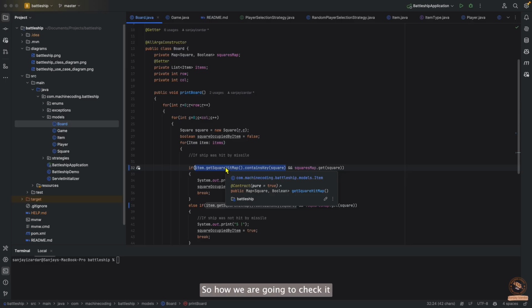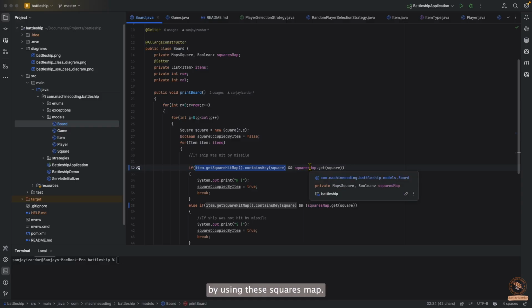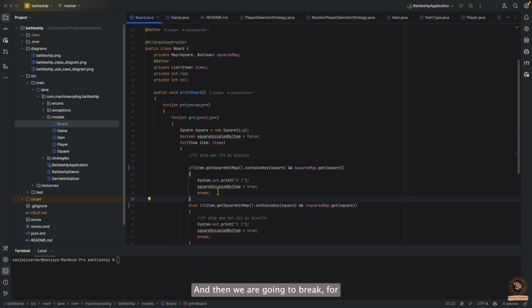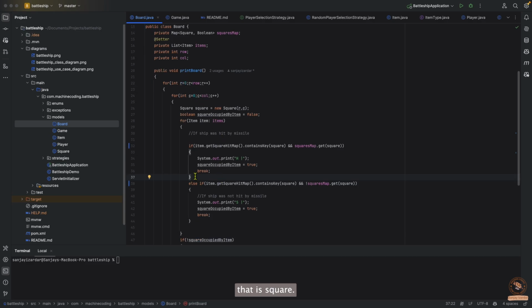So how are we going to check it? By using the squares map. So squaresMap.get(square) will return true or false. True means that square has been hit by the opponent. So if that square is available in the item and if that is hit by the opponent, then we are printing H. H means hit, and the square is occupied by the item, and then we are going to break for that square.